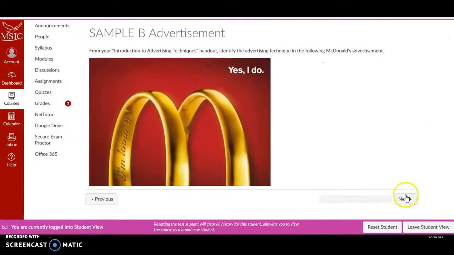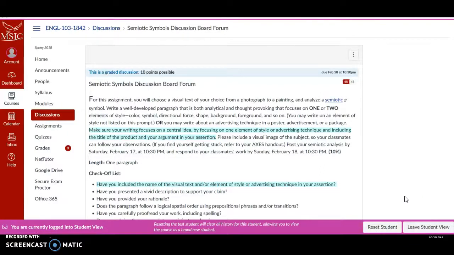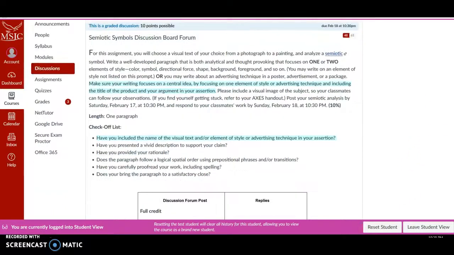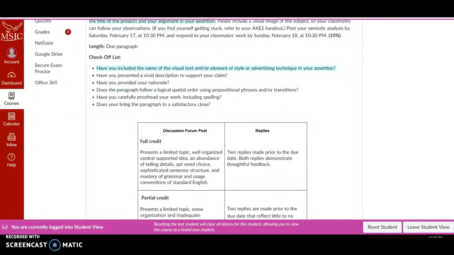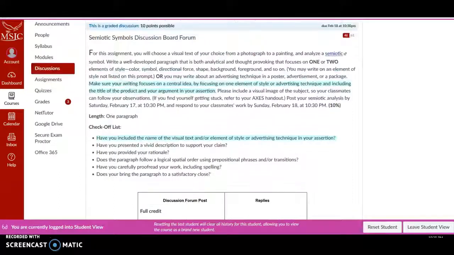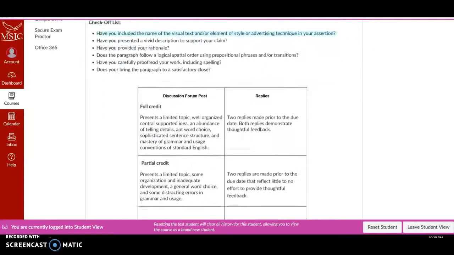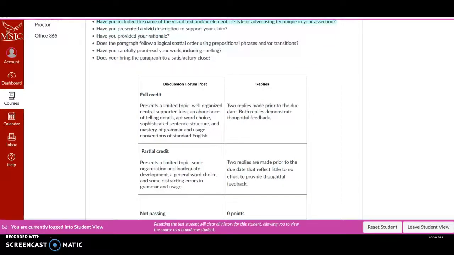And let me show you a sample discussion board prompt. This is one of the prompts for the week that just ended. So I find myself highlighting. I actually don't like to do that, but sometimes students need to be reminded what exactly you're looking for. So then I even do the little checklist so they don't miss anything, and then I do a rubric.